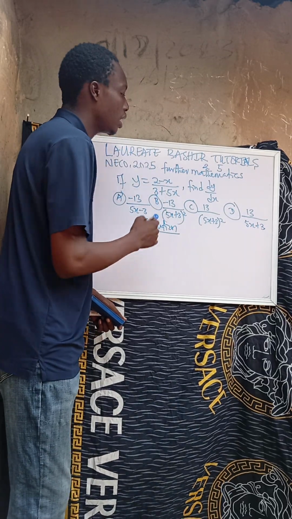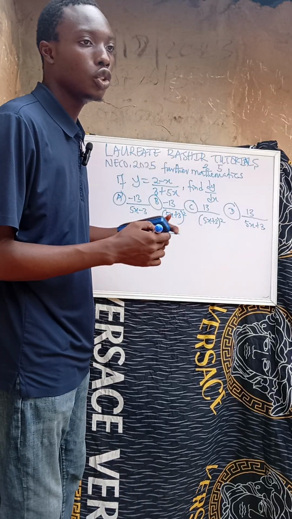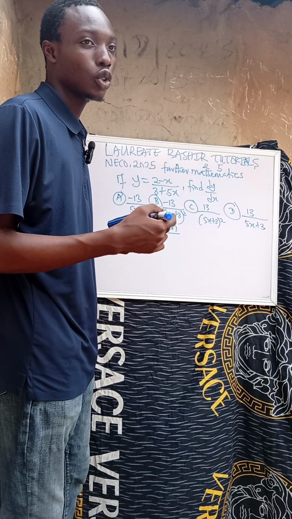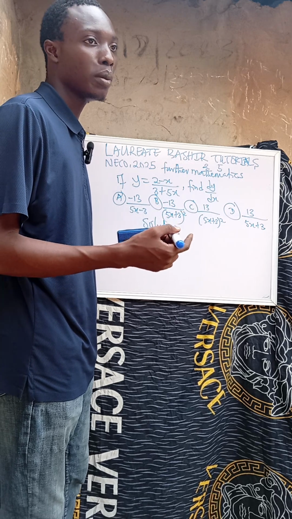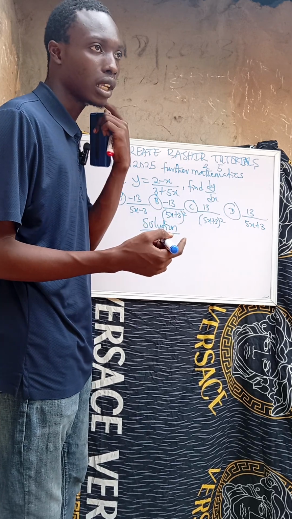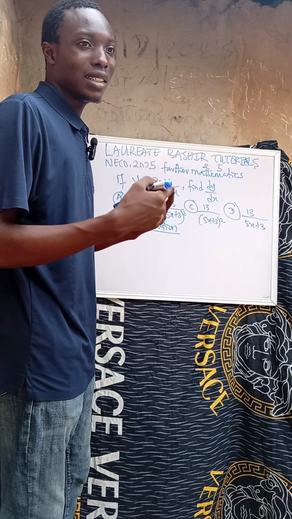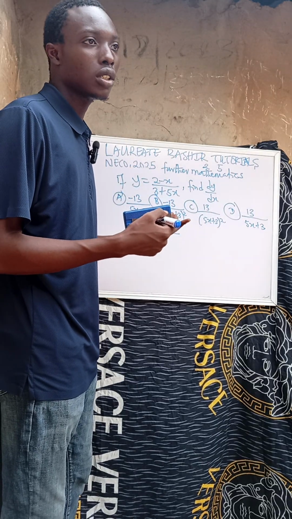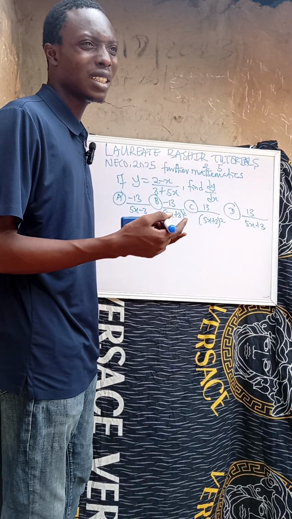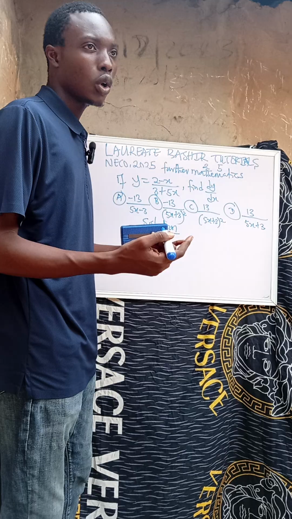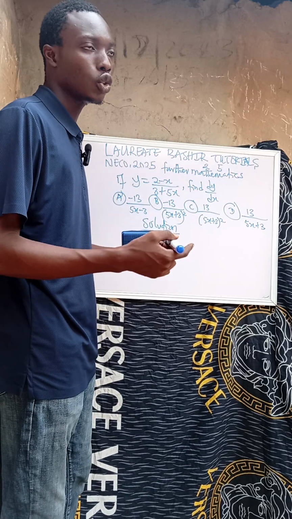You have to find dy/dx given this function. Of course, our dy/dx is also known as your slope, or you call it gradient. The physics students, you know what I mean by slope. You always find slope in your practical every time. So slope is the same thing as gradient. So what we are doing in calculus, just for differentiation, is just finding slope, finding gradients. It's just an algebraic, mathematical method of finding slope.